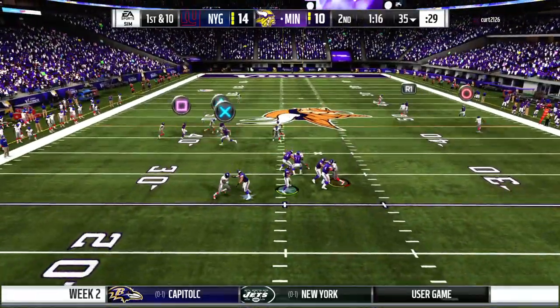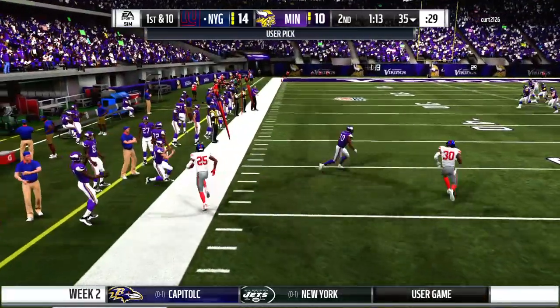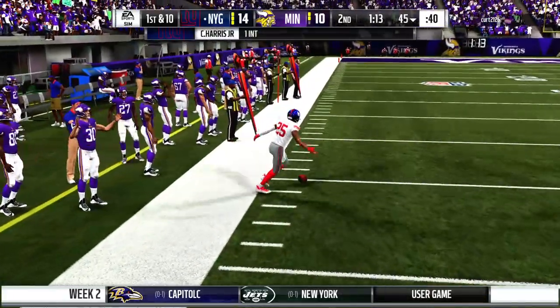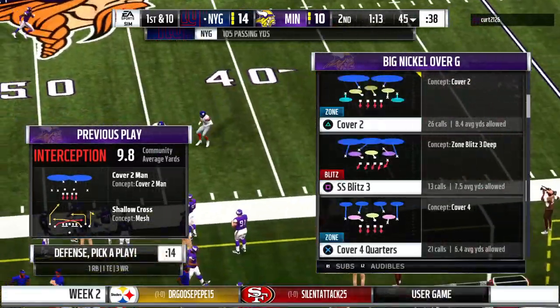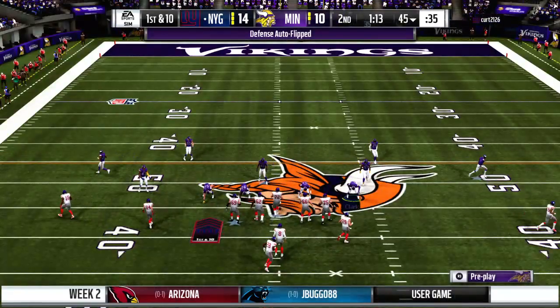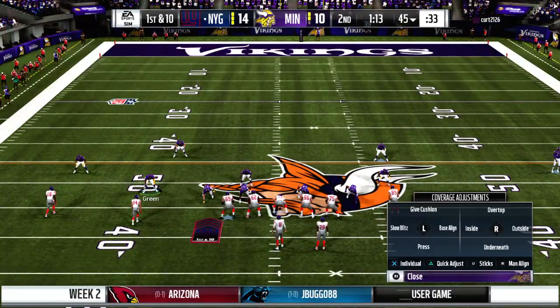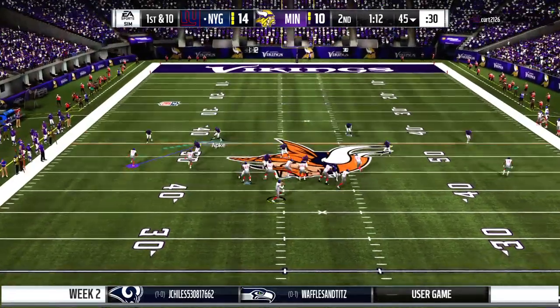Throwing now, Wilson on 1st down. Looking for Moncrief, and it's intercepted. It's Chris Harris with a pick. Well, that's a drive killer right there. Not a really confident throw either. This one was kind of up for grabs, and it's going to come down in the hands of the wrong team. So good starting field position for him here as they come up 1st and 10.